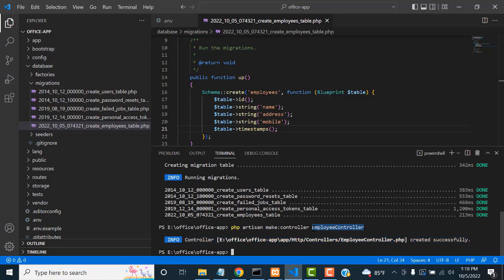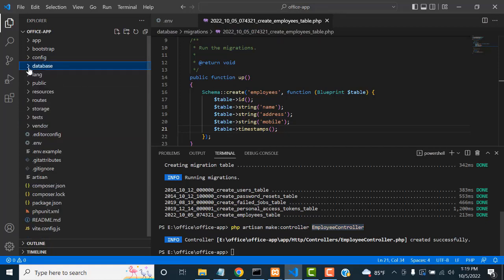php artisan make controller. This is not a resource controller, which means it does not generate the complete CRUD. Here it's basic. We will do it later on, how to create a RESTful resource controller. Now we will learn without the resource controller. So an empty controller has been created.